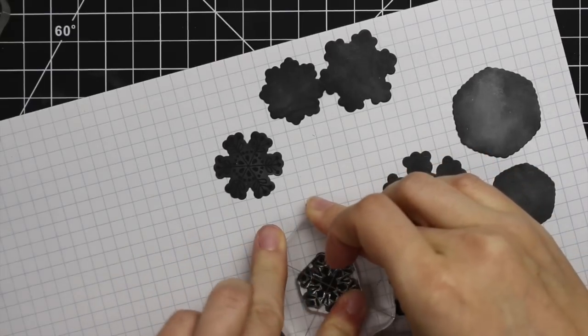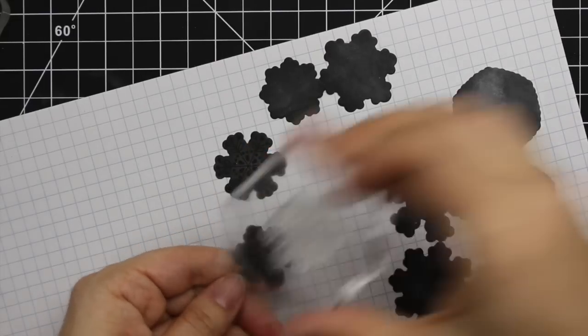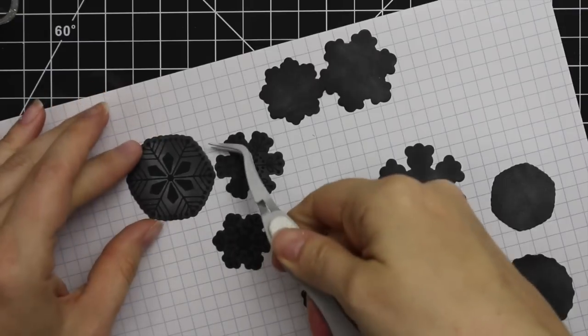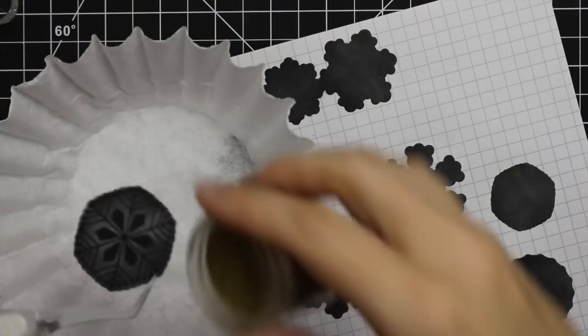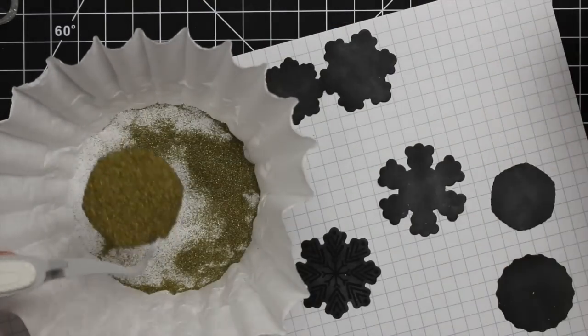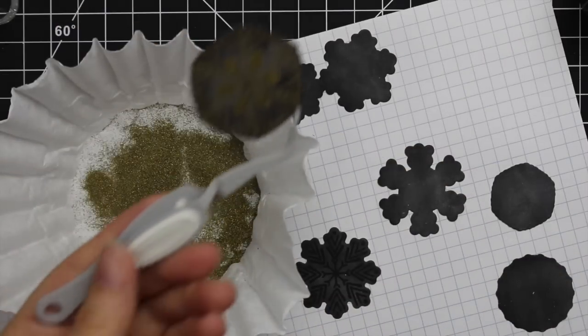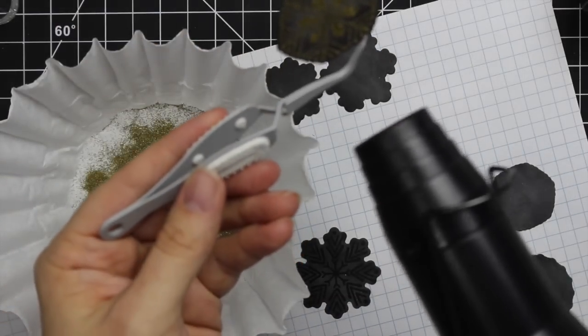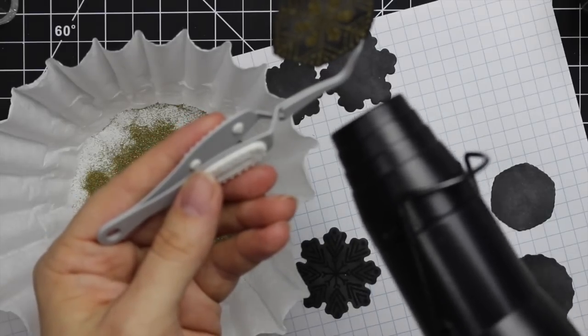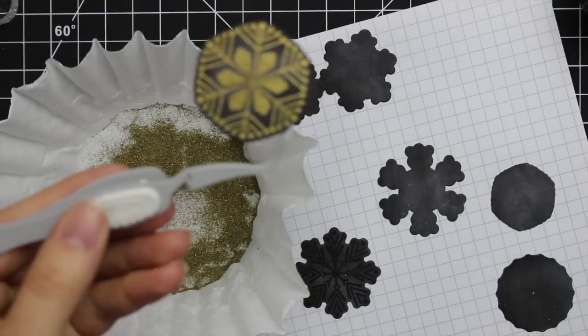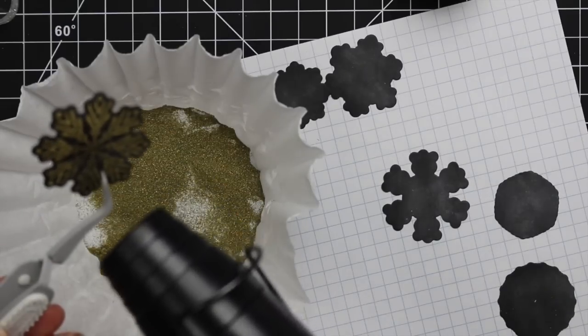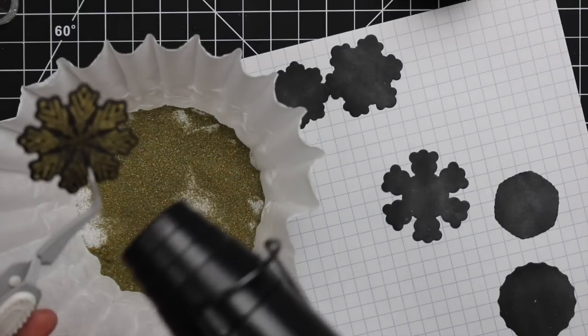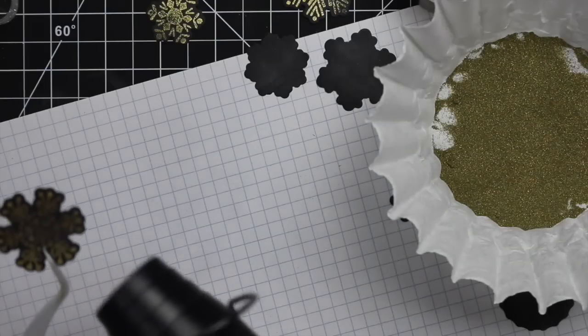Then inked up my little snowflakes with the Versamark and stamped them onto the cardstock. Then just basically doing almost like a mass production thing here. This time I'm using gold embossing powder—this is Ranger's super fine detail gold. Personally, I like this for obviously more detailed images. For these snowflakes, I wish I just had the regular gold embossing powder because it's more raised and would be a little more shiny, but this is all I had so I made it work. It created a bit more of a gritty look than regular embossing powder would.